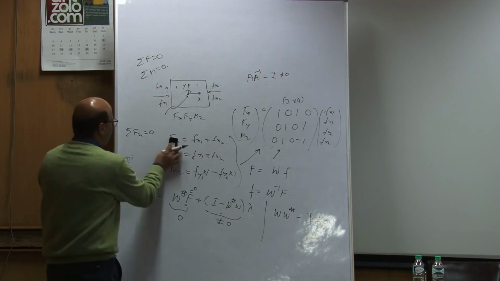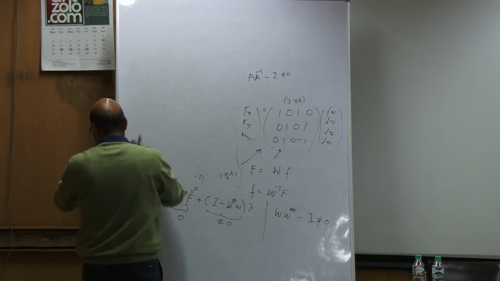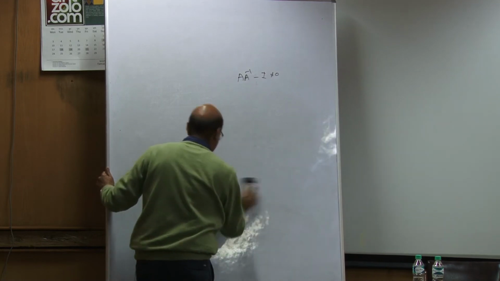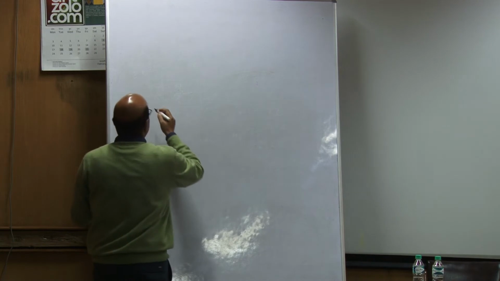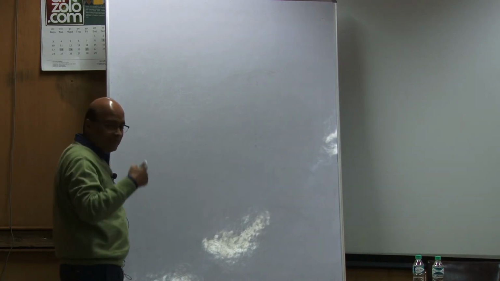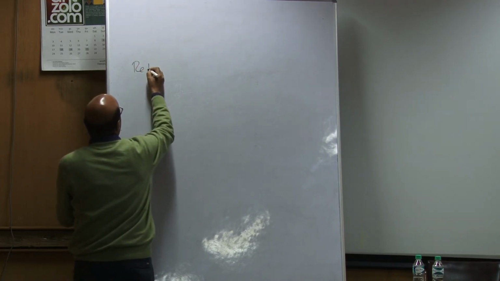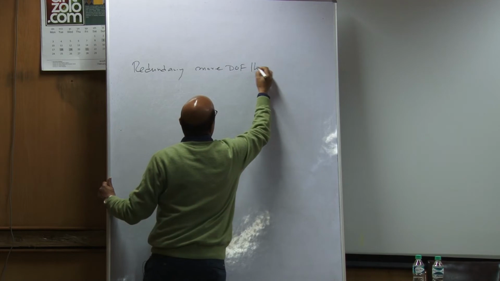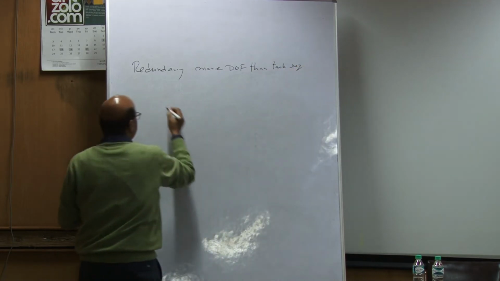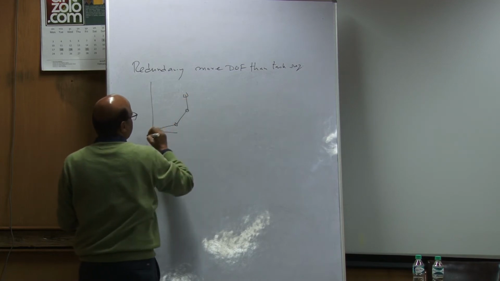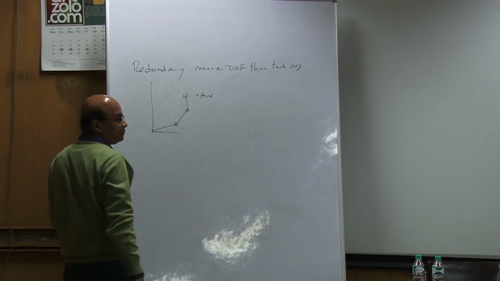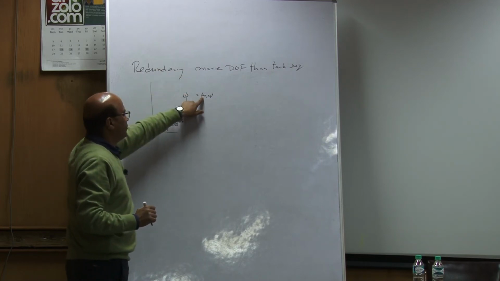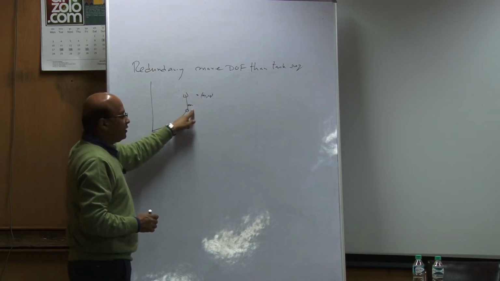Now in terms of what we are talking about in robotics, what relation this has is something to understand and correlate: the moment you have a redundant manipulator, it means you have more degrees of freedom than required to do a task. For example, redundancy means more DOF than task requirements. For example, we have 3 degrees of freedom here in this manipulator, but I only want to go to xy. So this is redundant. There is theta 1, theta 2, and theta 3. And the task is in the xy plane, so it only has 2 coordinates, whereas you have 3 here. So this is a redundant system.